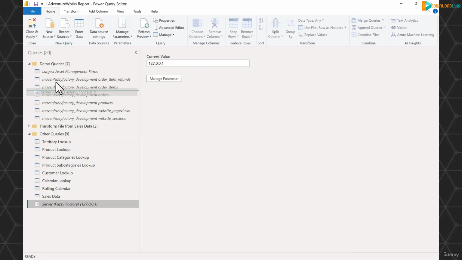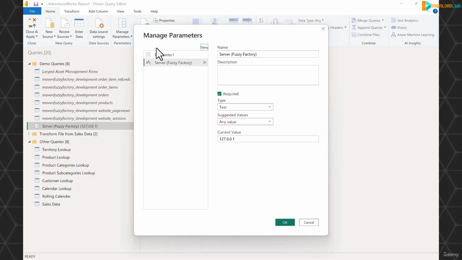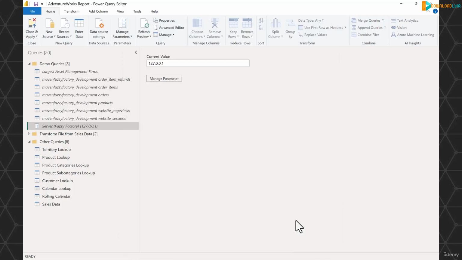Now, again, we can follow some organization stuff. I'm going to drag this up into our demo queries, and you can see that we have this parameter here with a current value. What's great is that if we ever wanted to update or change this, just click on Manage Parameters, and this brings you back into that parameter dialog box. So you can update, adjust, or configure any new settings that you need to. So now that we've got this first parameter set up, I want to start updating these queries.